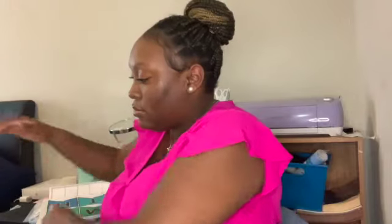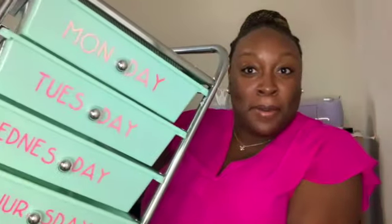So moving right along to the very first product that I would like to share with you that I've either purchased or even gotten for free on TPT. And I've kept it all in this little storage bin that my sister got for me for my birthday, which was July 1st. I turned 25, and so I just keep it in this little organizer here. I'm gonna see if I can hold it up. It looks just like this. Yep. So I'm going to be sharing with you some of the things that I have been keeping in here.